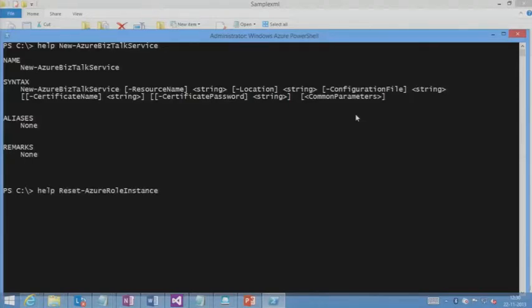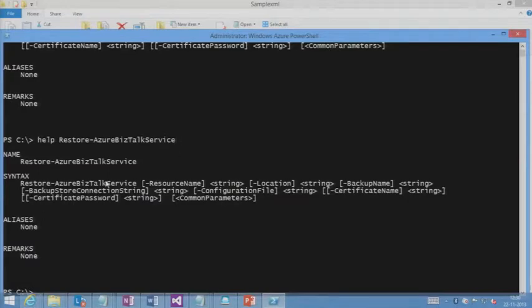So there are two things that we don't take a backup of as part of the service. The tracking store and the monitoring archiving store that the user provided as part of spinning off the BizTalk service, those need to be backed up independent of this command, right? And you can do it using the SQL commands that are already available, but those need to be backed up independent of this currently.